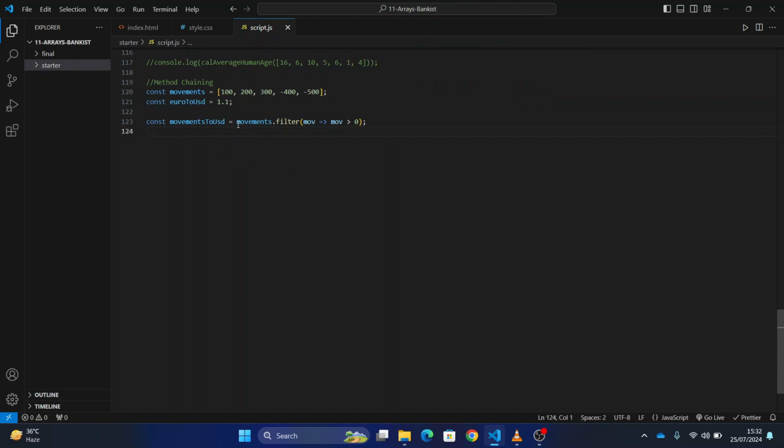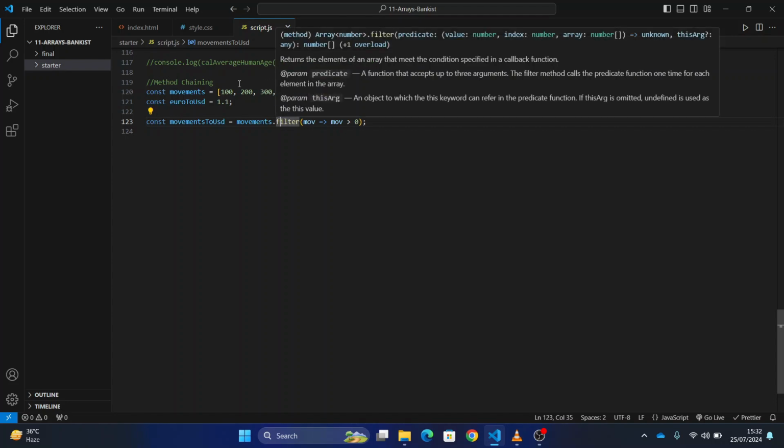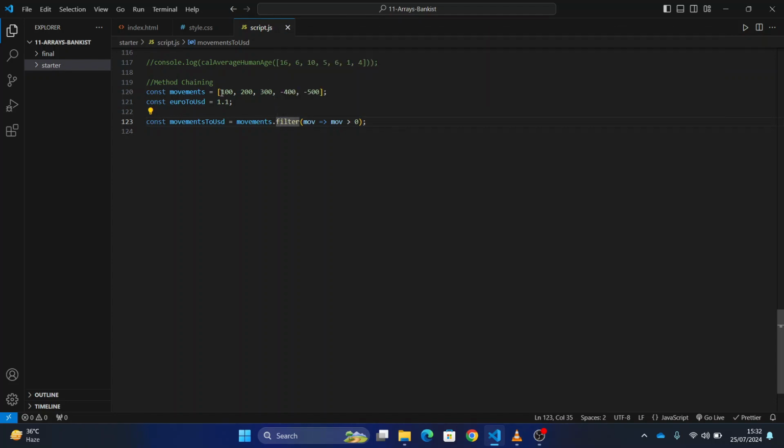Basically, what is going to happen is this filter method will call this callback function. We are not calling it explicitly. The filter method will iterate over each element of this movements array. So first it is going to iterate over 100, then 200, then 300, then minus 400, then minus 500, and then put all of this into an array.